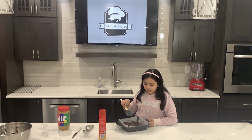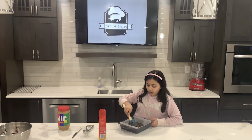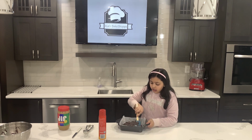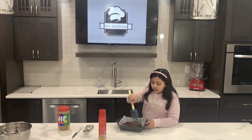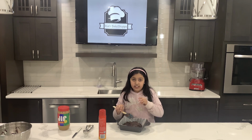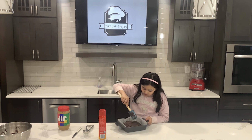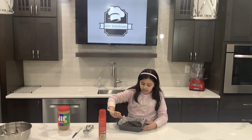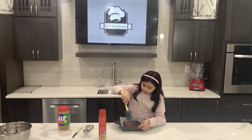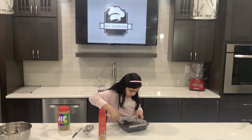Another thing you want to remember is, say you're doubling this recipe and you're making it all in one pan. You really shouldn't, because it's gonna rise in the oven, and the higher you fill it, the more raw it's gonna become in the middle. And a lot of desserts have egg in it, and you can't really eat raw egg. So you just want to make sure you don't fill it too much.